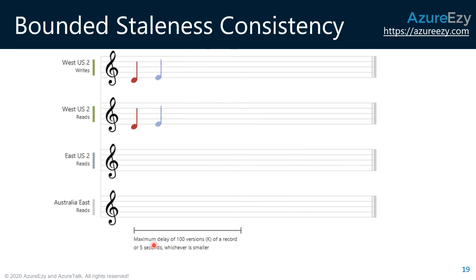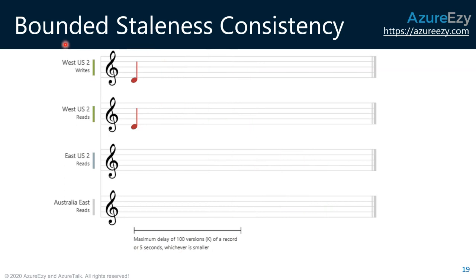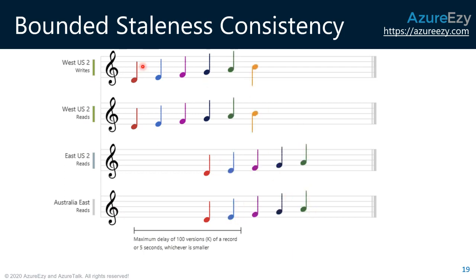Or you can also say, like after 10 updates, it will start replicating. So you can decide that trigger. That's why it says staleness, bounded staleness, because you have decided that after 5 seconds, it will start replicating to the different region and you can read it. So in this, where you have started, like in West US 2, you are starting writing and you would have the strong consistency, but in the other regions, it will wait for some time that you decide and it will replicate, and you would have the strong consistency even there as well, but after some time that you have decided.